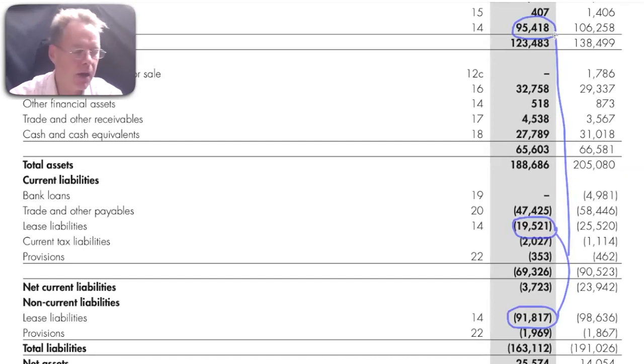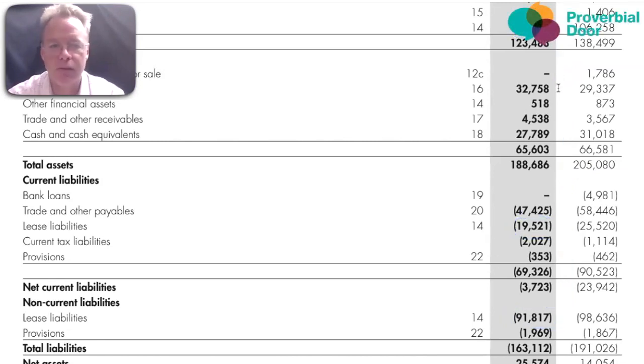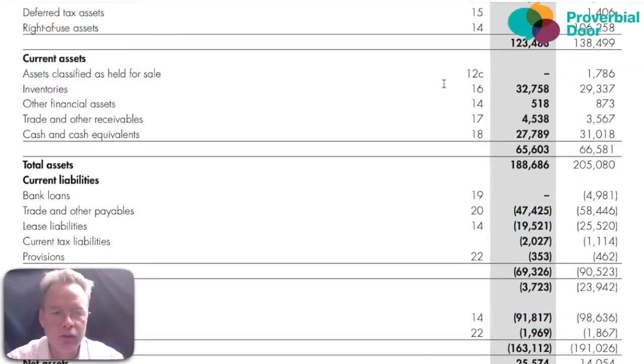That's a bit like if you buy a car on hire purchase, the price of the car might be 50,000, but you end up paying 70,000 including the loan repayment as well. So those three numbers need to be read together. Current assets, very little in the way, so quite a lot of inventory, as we'd expect. And actually, interestingly enough, we could do a quick back of the envelope calculation on that inventory. Looks to me like it takes them 116 days on average to sell their inventory.